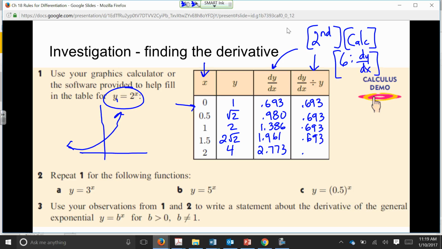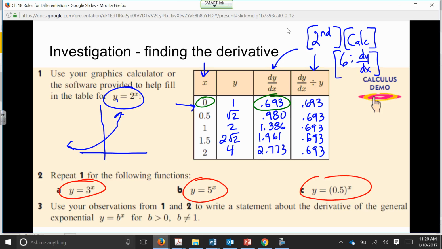Now, what that tells you is that there's clearly a relationship between what the dy/dx value is at x equals 0 and what the derivative function is going to be. What that relationship is exactly is something that we'll spend more time with at the end of this lesson, okay? But instead, we're going to spend more time focusing on a specific exponential growth function that we'll see in just a moment. Now, if you wanted to see this relationship again, you could just go ahead and repeat it for different b values, all right?